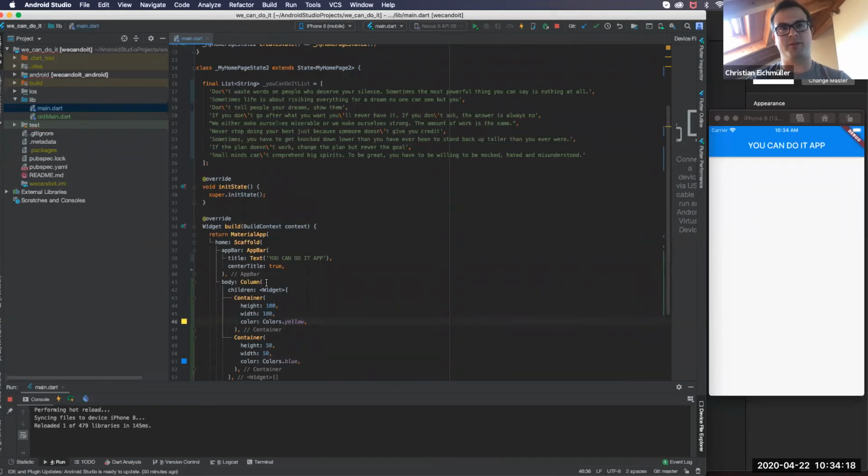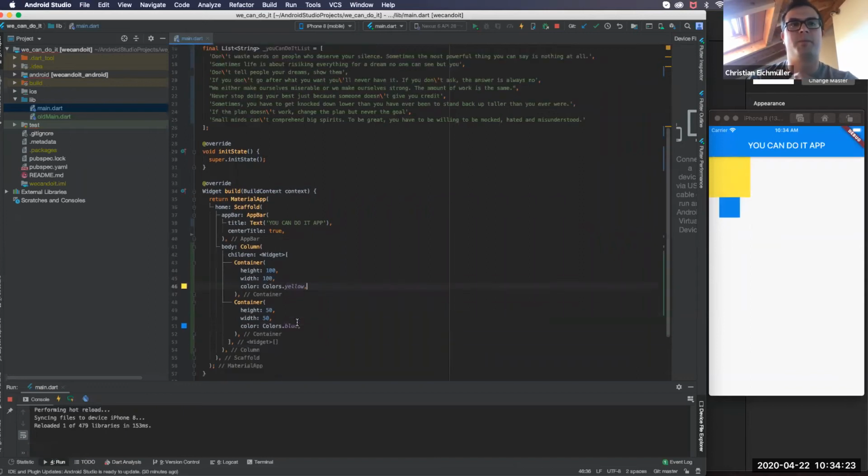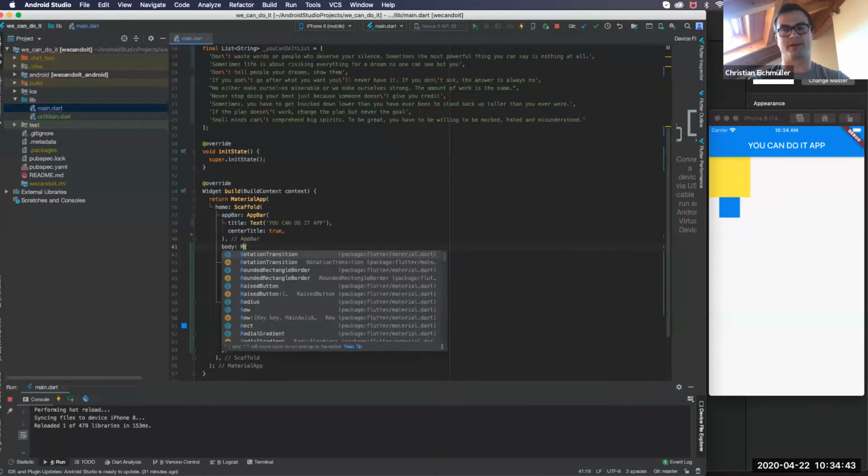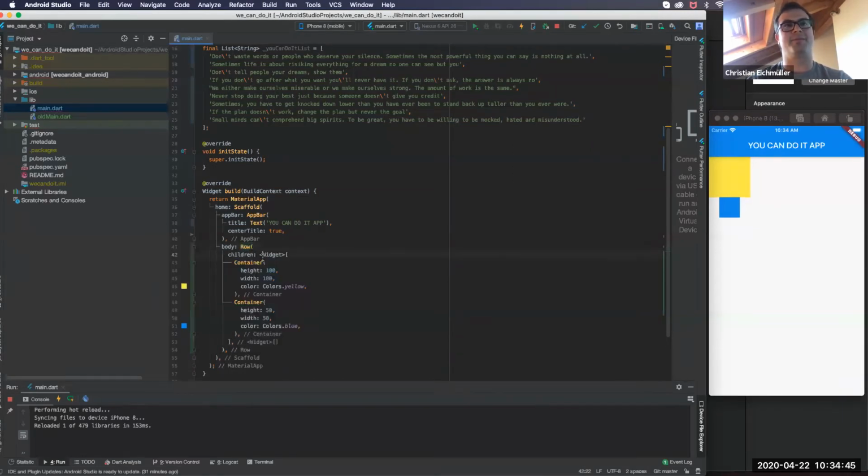Now these children will be aligned vertically, as you can see here. All the widgets will be aligned vertically within the column. And as I said, there are multiple layouts, and it's really important to get to know each of them because every layout has its own advantages. So the column stacks the children vertically. A row, for example, let's write it right, aligns its children horizontally. So if you need to align children horizontally to one another, you simply use the row widget.